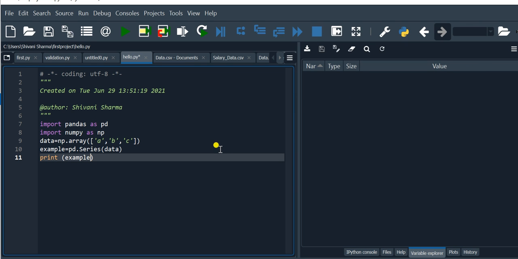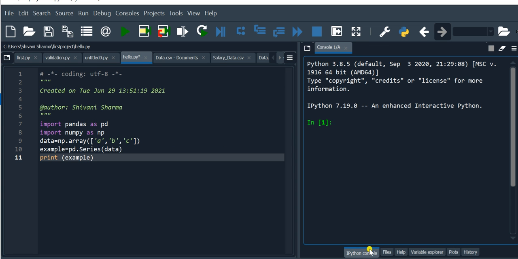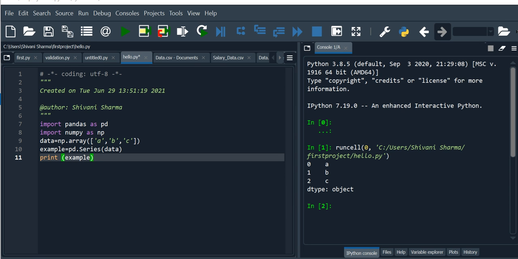When I run this code, you can see. Let's execute the code. It is taking time. Yes, you can see that there is data: 0 A, 1 B, 2 C.